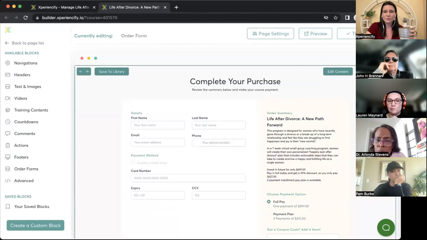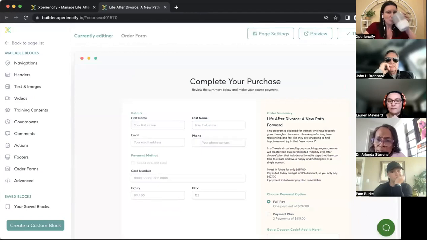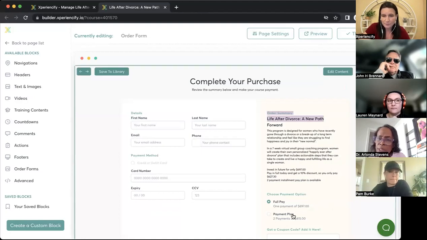So what I want to be able to do is, if you pay in full, you get a 10% discount, as I have in the verbiage. How do I do that? Do I have to set up a coupon code and then they enter the coupon code at the bottom?